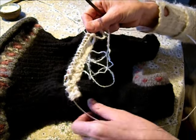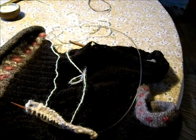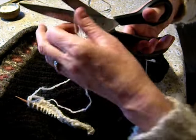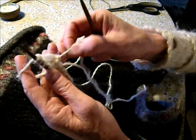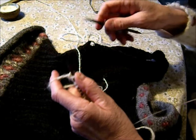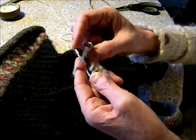So we've got the piece of work, and you've got the wool over the finger. I'll just cut that off, so we can see the difference. And you take it, so it's not over this way. It's behind. You go over the pointing index finger, and then keep the wool in your hand like this. This is just a knot. It's nothing. So we go into the front, go around, take it through, and pull that off.